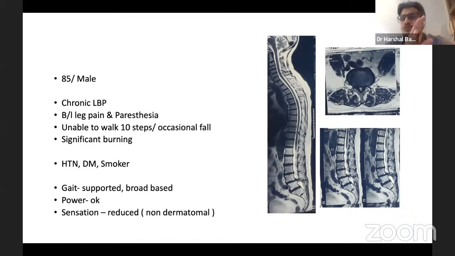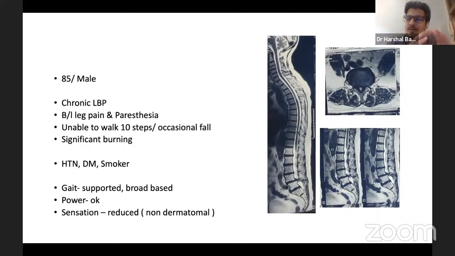But my determinants are so many. My determinants are age, comorbidities, kind of weight. Weight is also a comorbidity, instability, and all those things. And then I will take a decision. Sometimes access to facilities also. In Mumbai, my patient can come to me multiple times. But for a patient coming from a very small village, I might think of getting everything sorted for him because he cannot afford to come every now and then. So it's not an MRI-based or an X-ray-based decision. It's the person around the MRI that actually makes my decision. But I would largely say I'll back my clinical assessment.